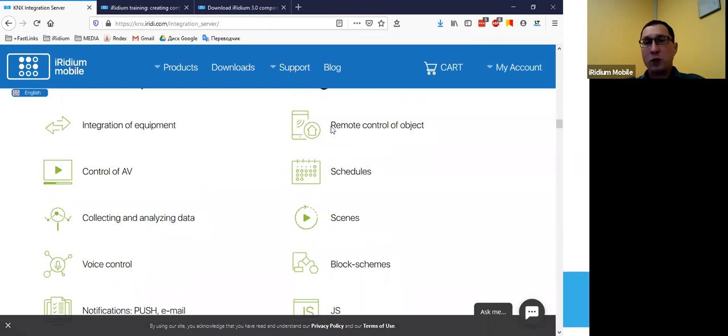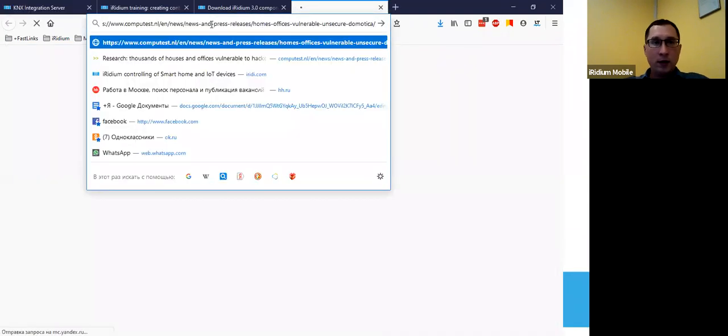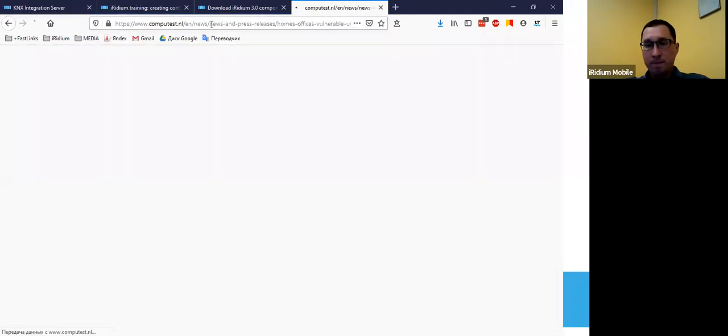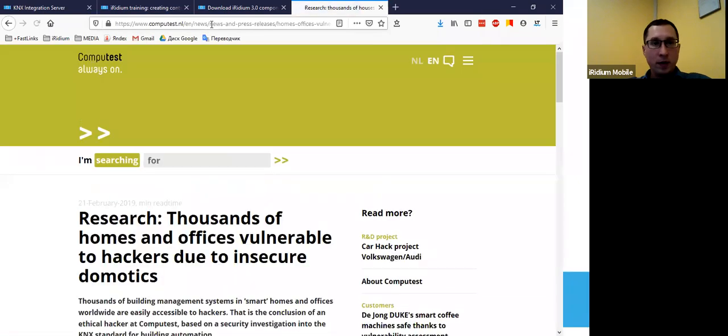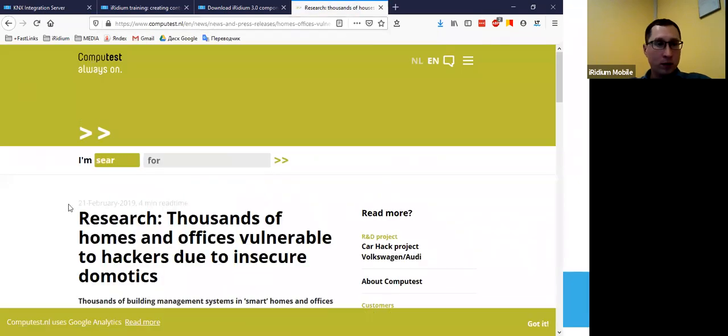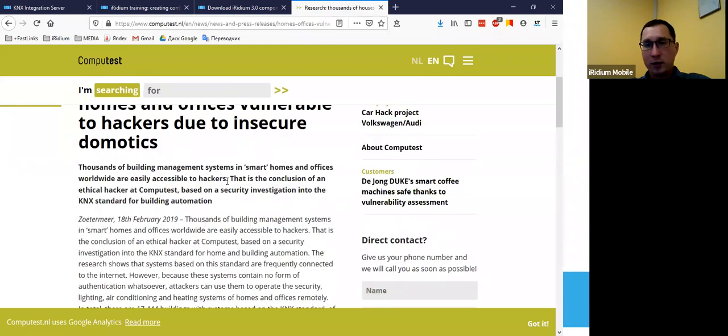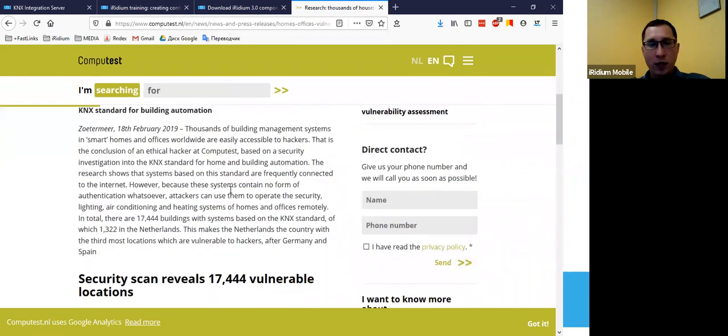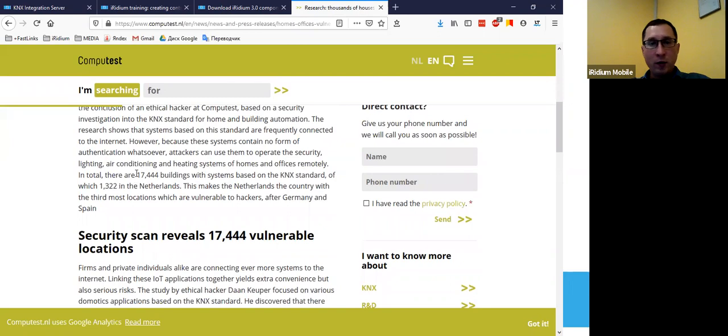And one more thing about remote control of objects and why it's so important for KNX installations. I have a link here. It's an article from February last year about research where a company scanned the network in Europe.